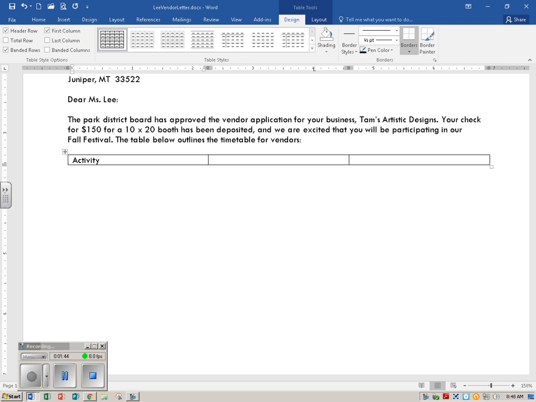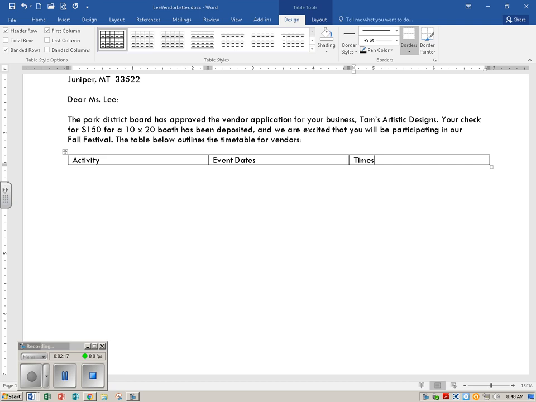Then press Tab key on your keyboard. It automatically advances the insertion point to the next cell. Type event dates, then press the Tab key. Type times, and we have completed putting in the data for that row.